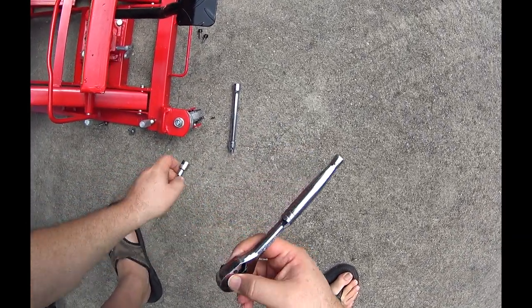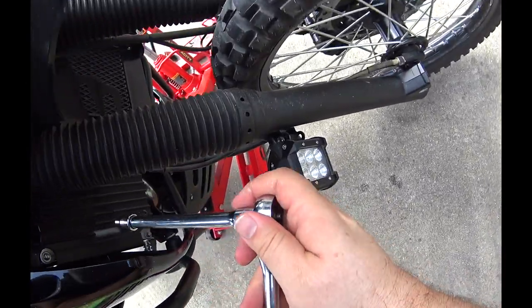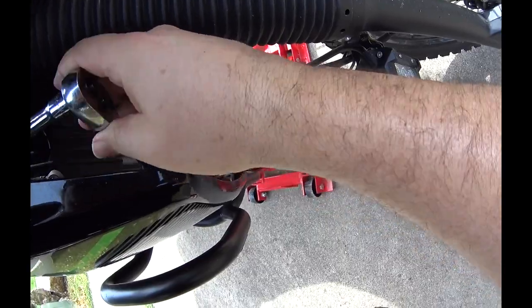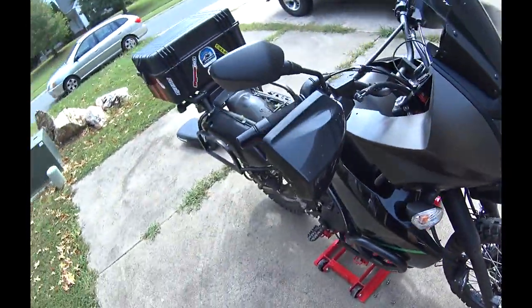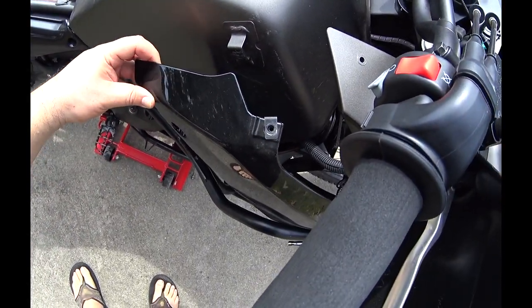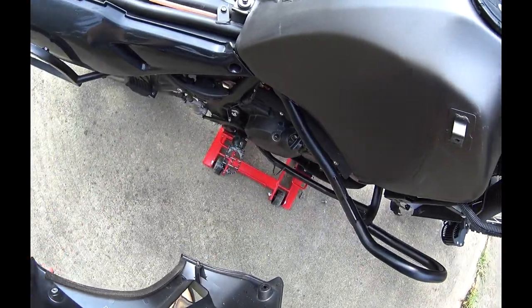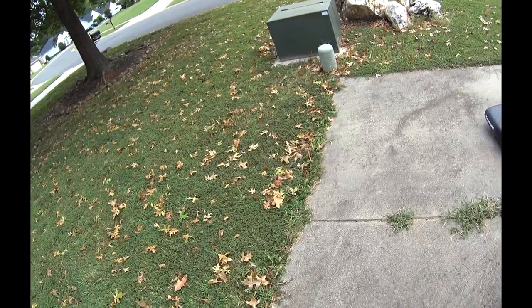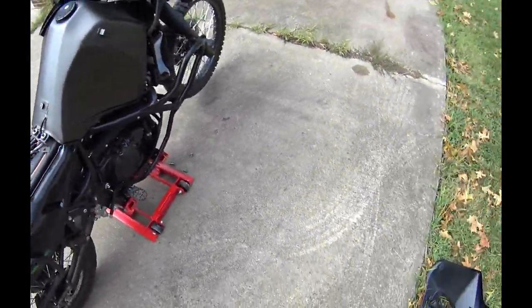I'm gonna get the longer extension for this, to get these out around the bars. Pull it up. Pull it back and out this way. Spacer fell out when I did that. I'll have to figure out where that goes.